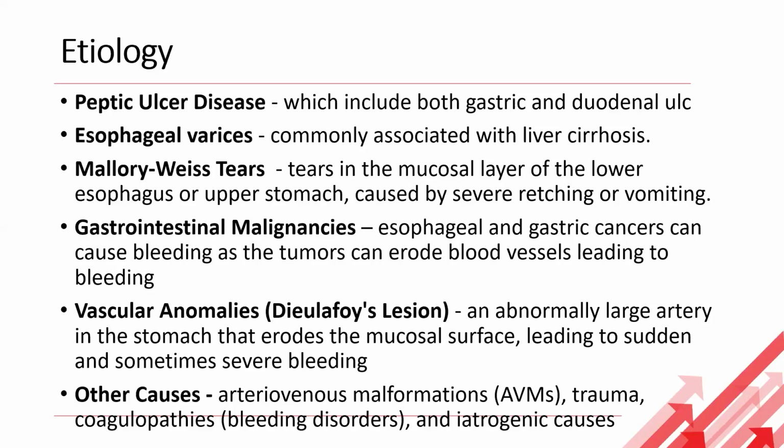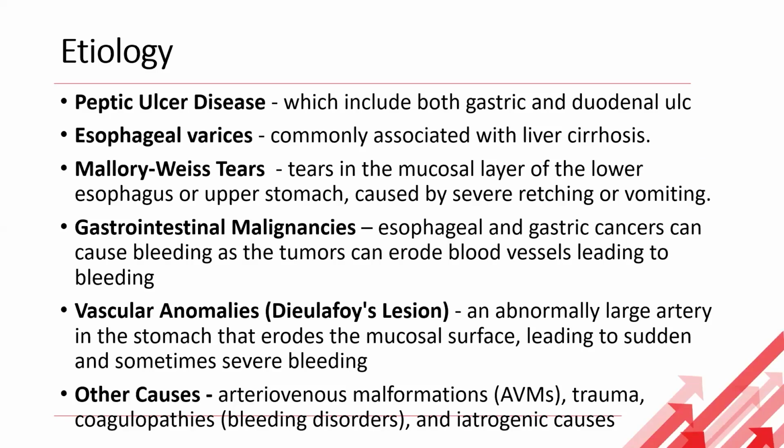Mallory-Weiss tear is for people who have severe retching or vomiting. Mostly we see this in people who have taken too much alcohol, like an episode of binge drinking, and after that they start getting really bad episodes of vomiting. They can get a Mallory-Weiss tear, which occurs at the junction of the stomach and the esophagus. These also tend to bleed quite a lot.